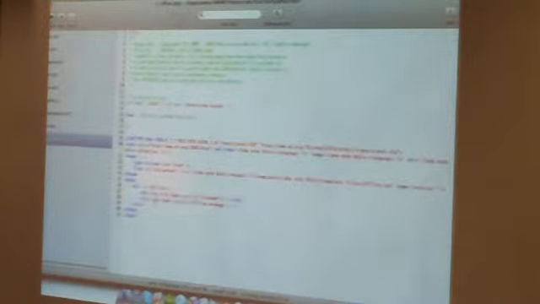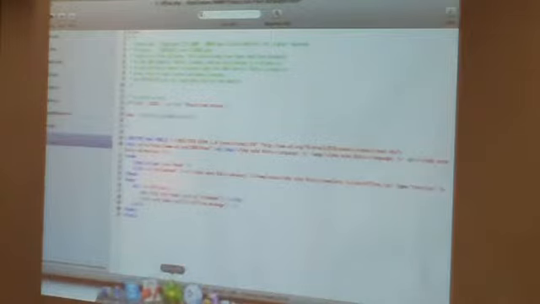Another file is the offline file. It's the same thing. I'm just referencing the site name and then grabbing the offline message from Joomla. You can edit that, put in a big pretty image, or do whatever you like with it, and it will just automatically get referenced by Joomla.